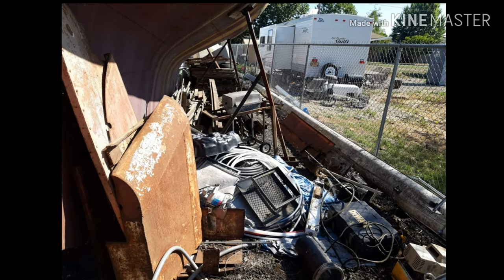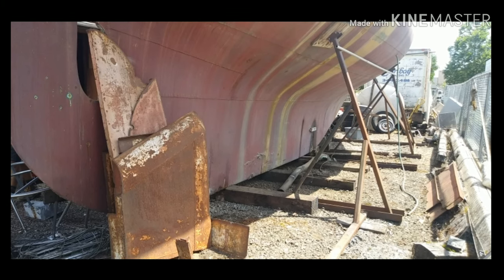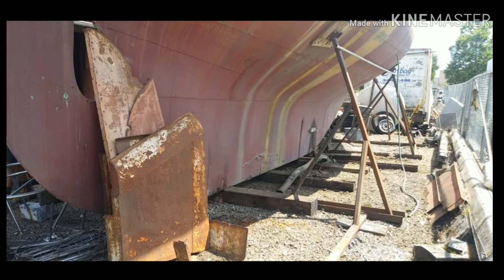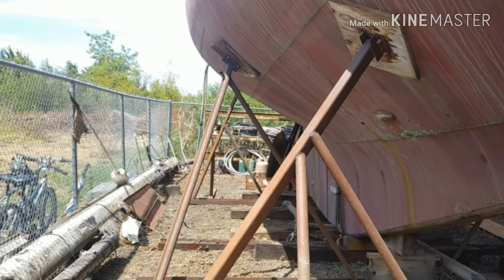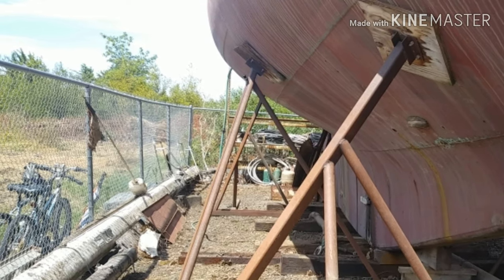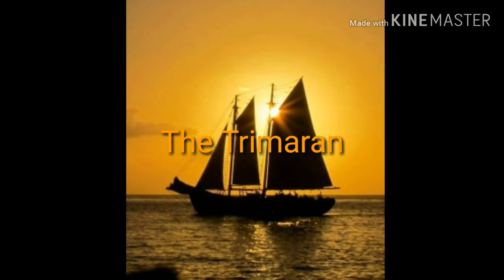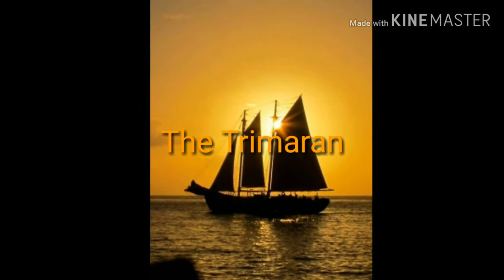He got a really good start on cleaning up his property, so now he can still sell his property and he doesn't have to do it all by himself. There's a really, really good portion of his property that's been cleaned up for him. The vessel itself is more accessible, so the next person who wants to buy it will be able to get in and out and get it off the property easier. As far as for our plans, we are going back to the original plans, which I have on order currently waiting for delivery, of the Trimaran by Kurt Hughes.